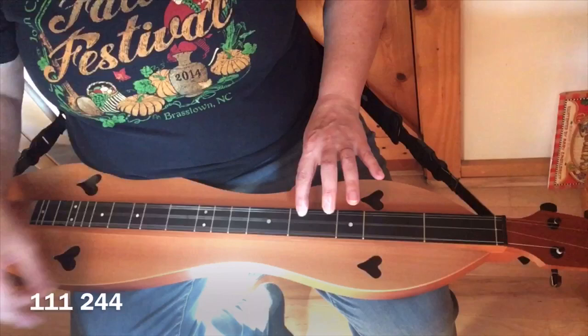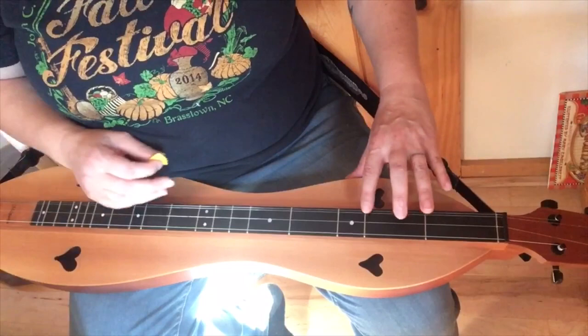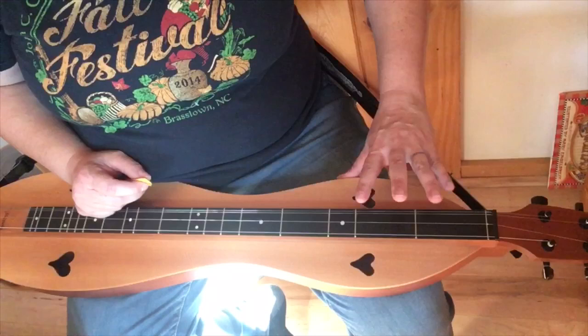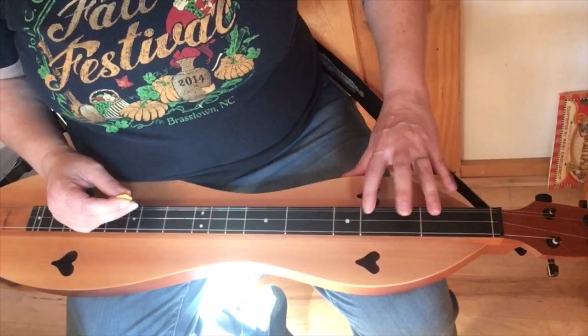So here's the next part. What I like to do here now is use all of our fingers. We can start out, it's just a good distance between the second and first fret there on our first index finger and our ring finger. That just sort of works out good. But as we move up and down, we want to use all of our fingers, okay?